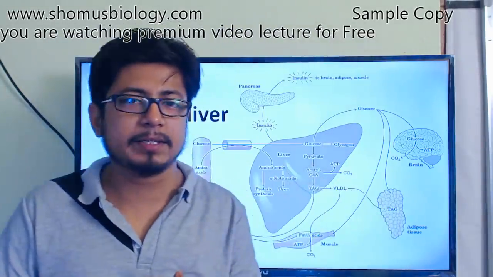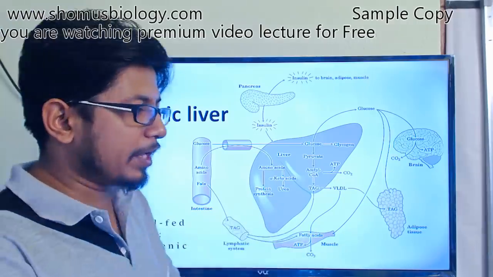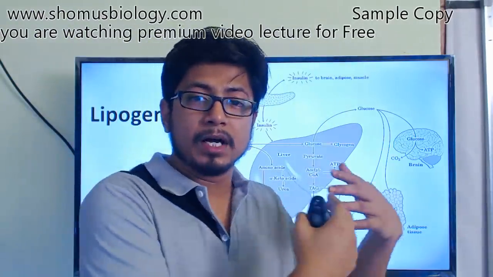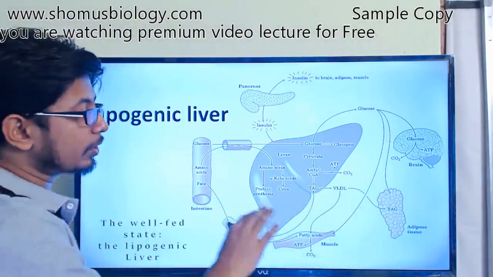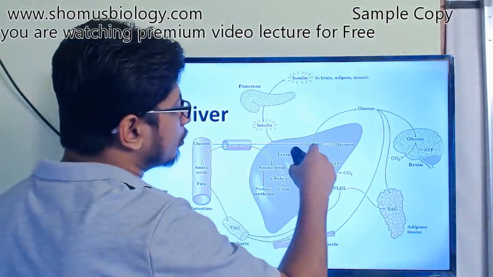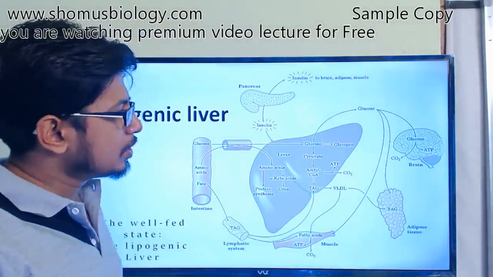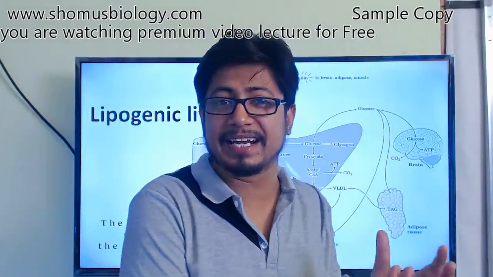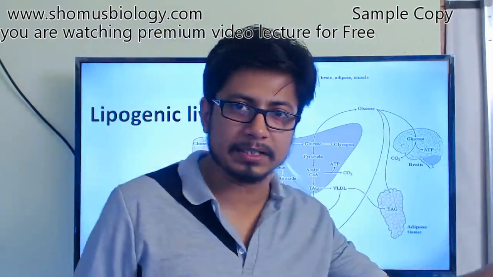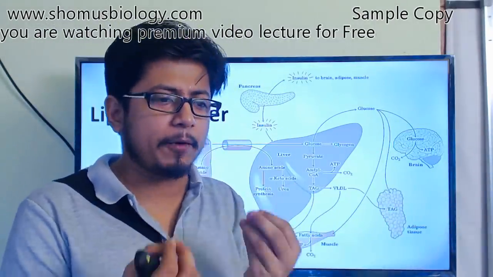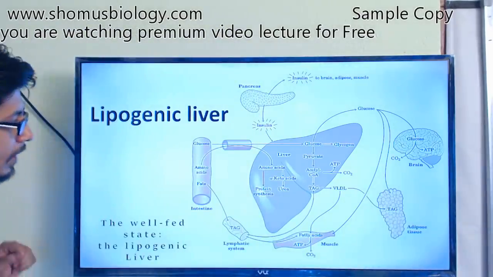When the body is deprived of glucose and is starving, the liver prioritizes energy production through glycolysis, the Krebs cycle, and the electron transport chain. However, some glucose must always be supplied to the brain, because the brain depends on glucose for its sole survival — it is the only form of nutrient the brain can normally use. The brain can also utilize ketone bodies on rare occasions, but when glucose is available, the brain will always take glucose.